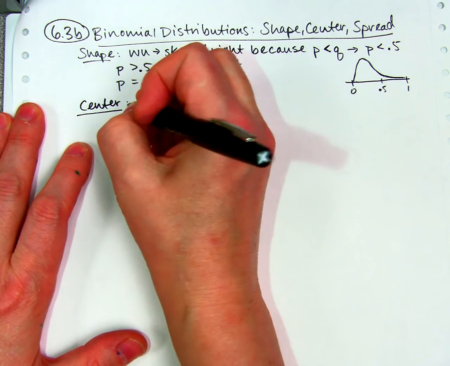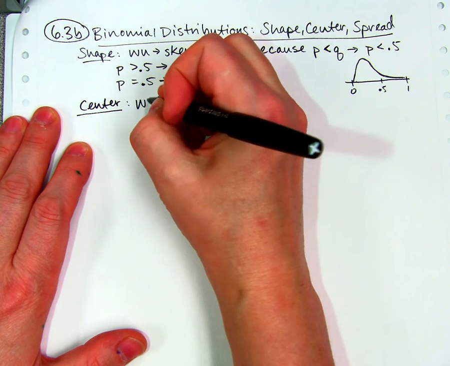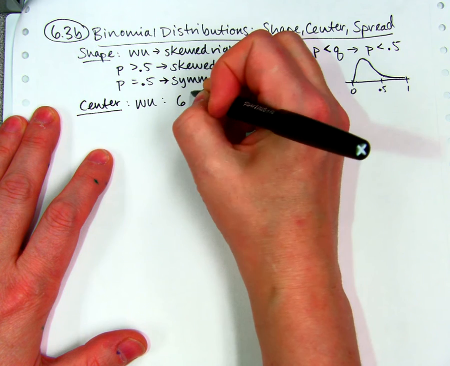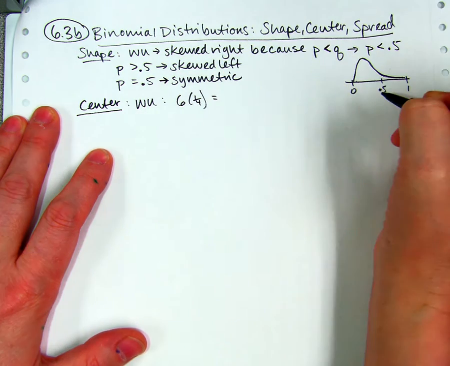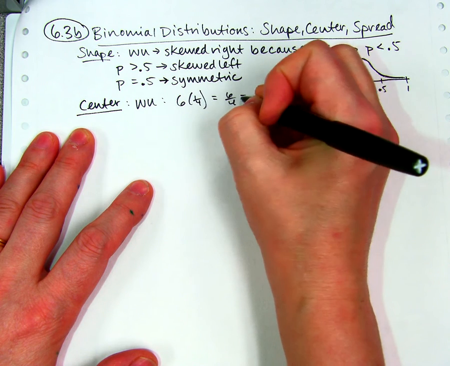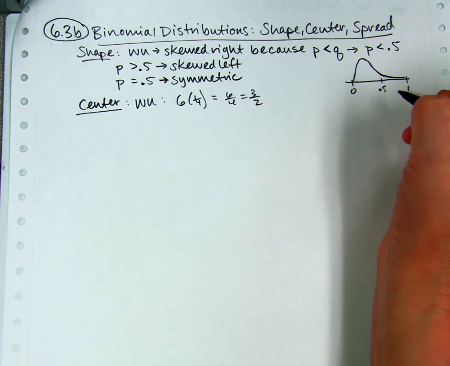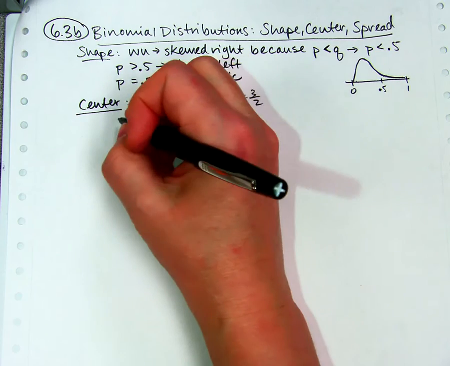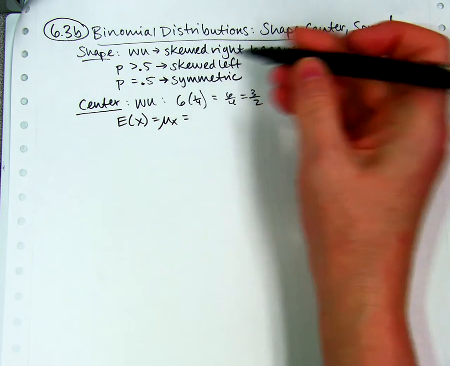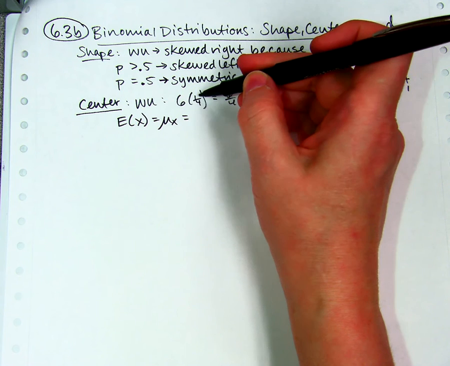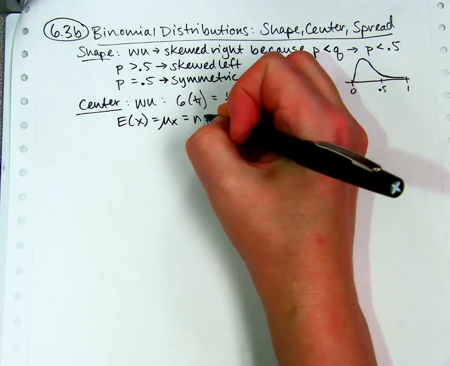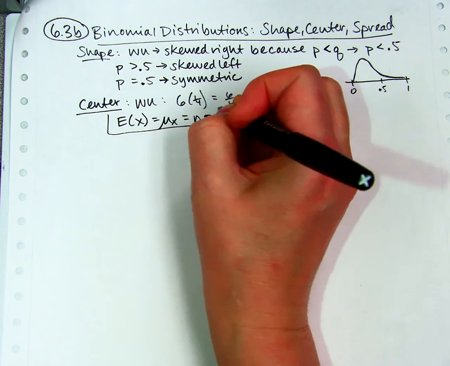Okay, so the center, we also worked with this in the warm-up. There were 6 different possible outcomes, and they each had a 1/4 chance, and so we ended up doing something like that, 6 times 1/4, which was 6/4 or 3/2. That's the average that you would expect to get, the expected value. So the expected value, which is also the mean, is basically, this came from the number of trials, and this came from the probability of success. It's basically n times p. That's the official formula. It's an easy formula, isn't it? Just take n times p.